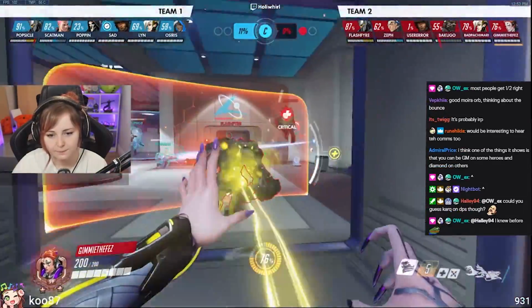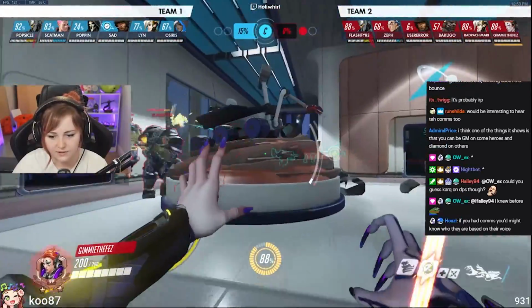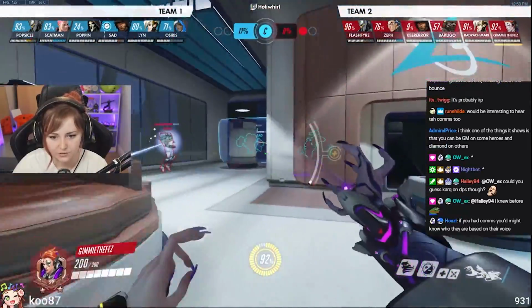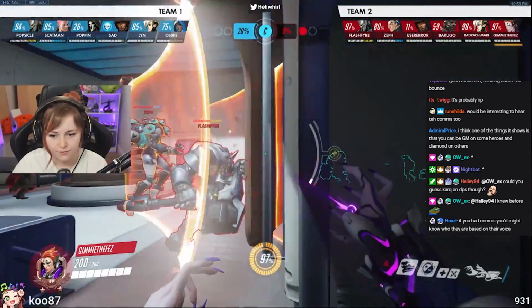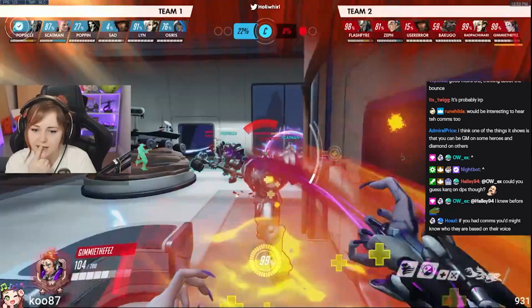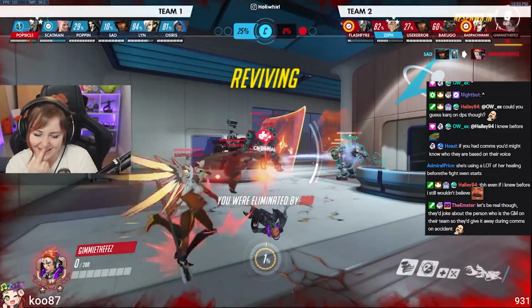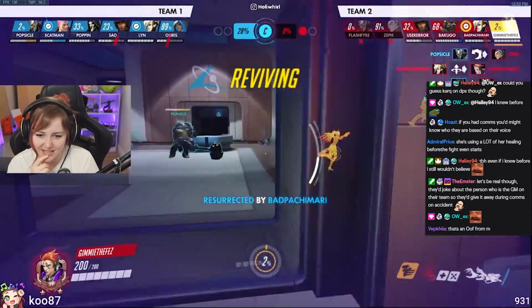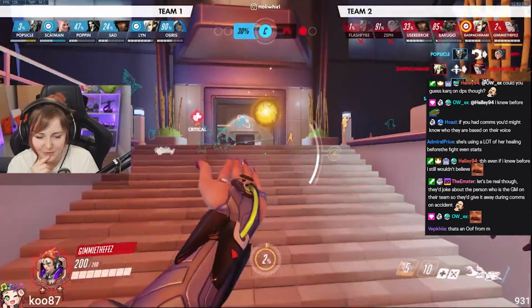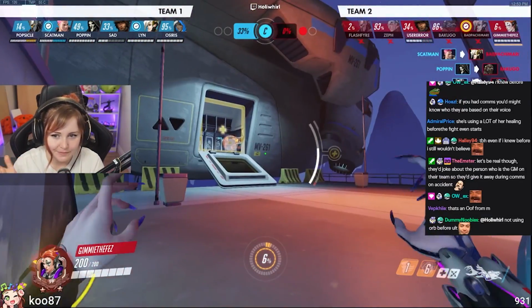I think a big thing I would say with the Moira pick is I feel like it's not enough to help this team right now. I think they maybe need something else. And we haven't swapped off Moira the entire round, so I would... Oh, that's... yeah. That sucks. Always important to stand out of LOS of a Reinhardt if you know that he's got slam when you go to Moira ult. So I don't think it's this Moira. I want to say it's not.